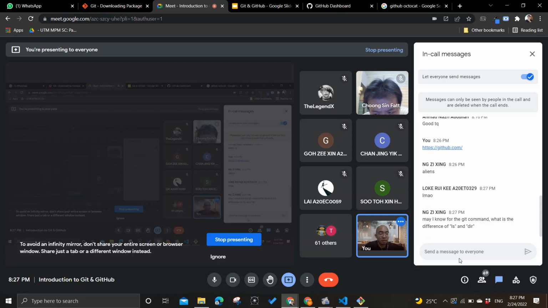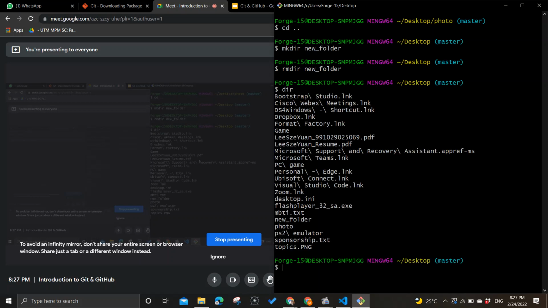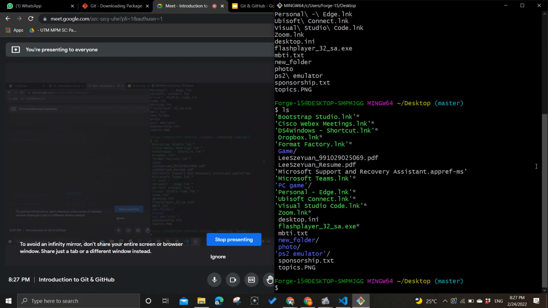What's the difference between ds and dir? Can you do dir? I'll type both commands to let you see the difference.